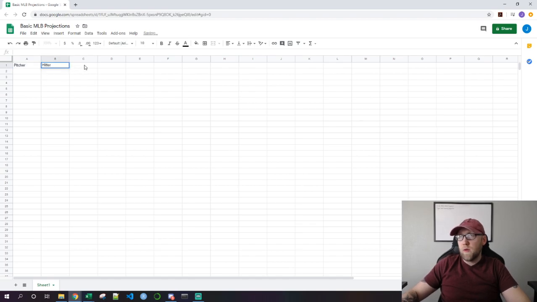We are going to need the batting averages of the hitters, because we want to know how many hits they're going to get if we're projecting forward. We are going to want to know steals. We're projecting steals for DraftKings.